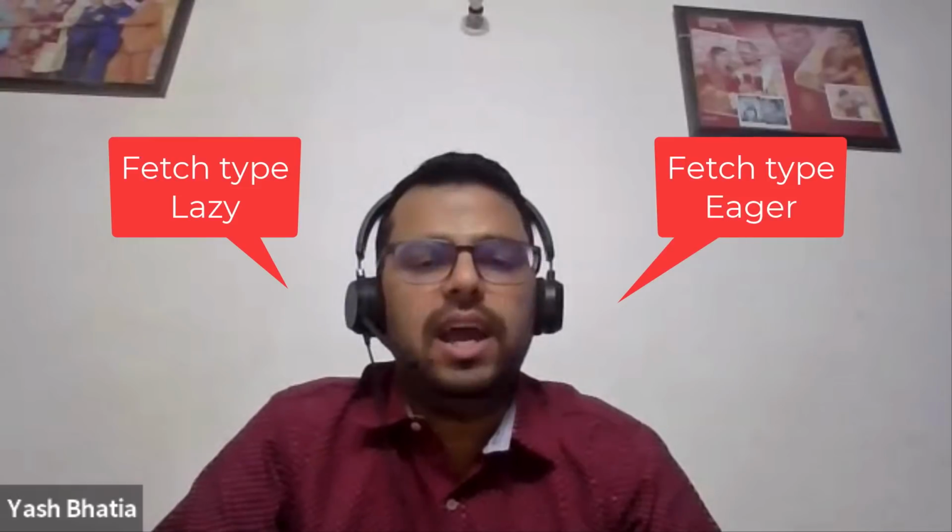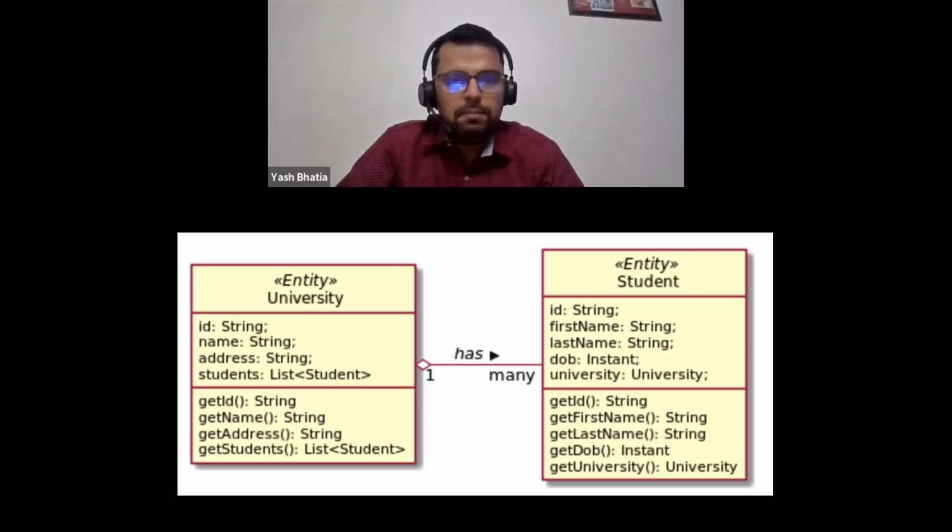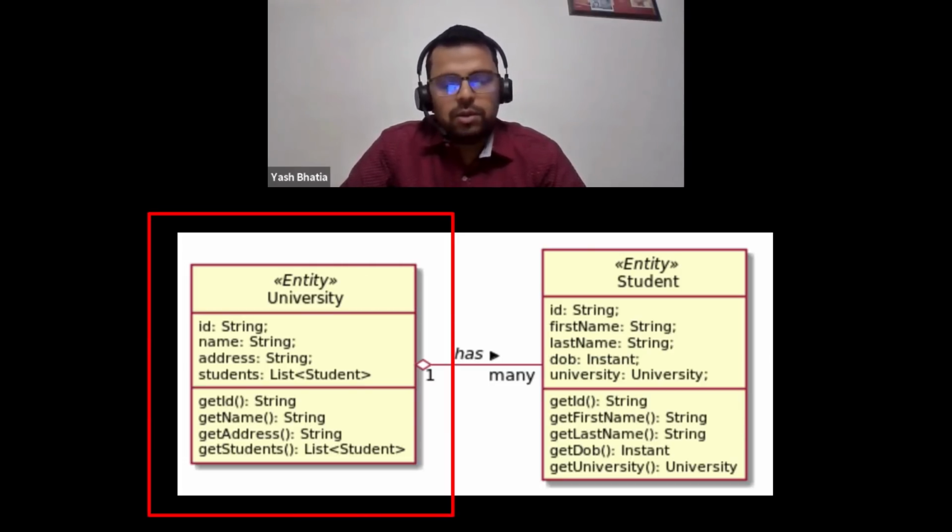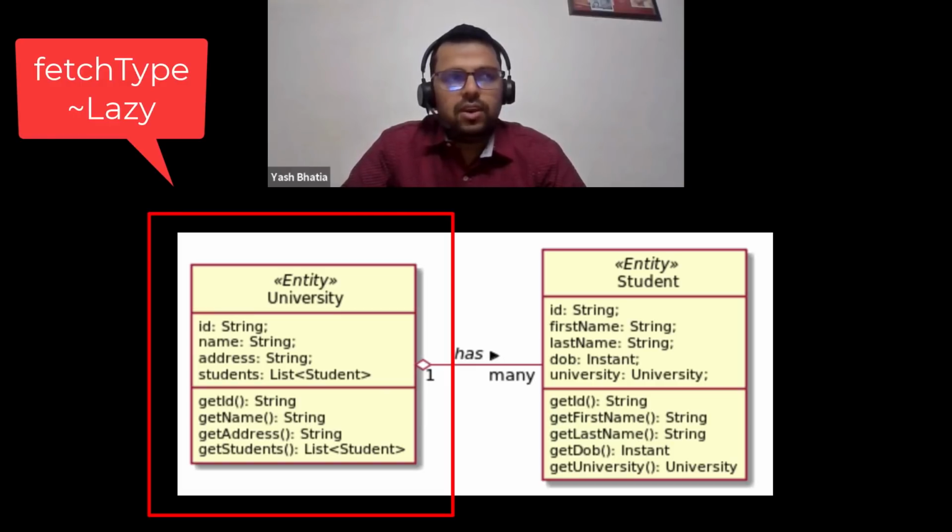So the lazy one is, suppose we have an entity and it has another entity that is mapped to it, meaning it has a relationship with a different entity. What will it do? The moment we fetch a record for our main entity, when I'm talking about the lazy concept only, if we fetch a record for our main entity that has a relationship with some different entity, at that time it won't fetch the records for that B entity.